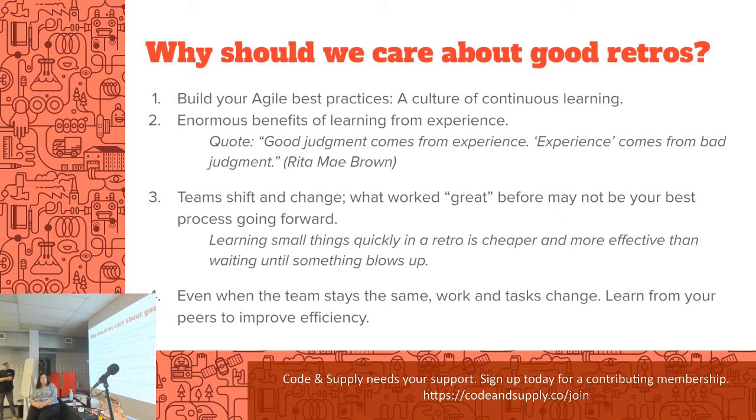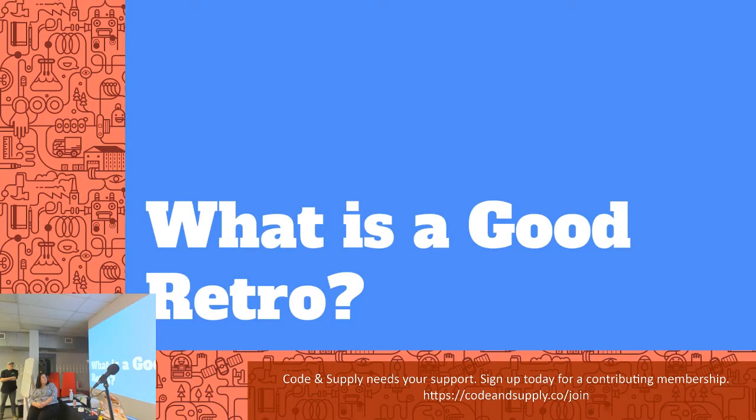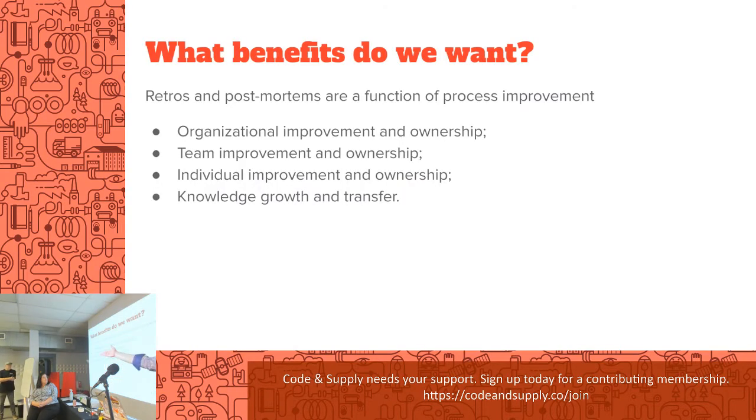So once again, we want to be able to adapt, and also our workload's going to change. Doing a retrospective is about learning from the past, but the past is often about 2 weeks. What changed in the past 2 weeks? What has changed about what we need to accomplish? What do we need to change in order to keep up with those tasks? So what is a good retrospective? We want to accomplish a good retrospective. What makes a retrospective a good retrospective? And I'll turn over to Bruce.